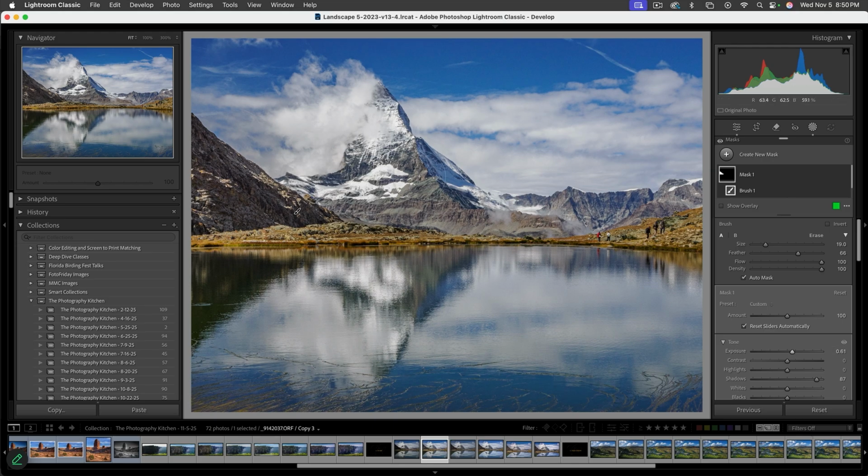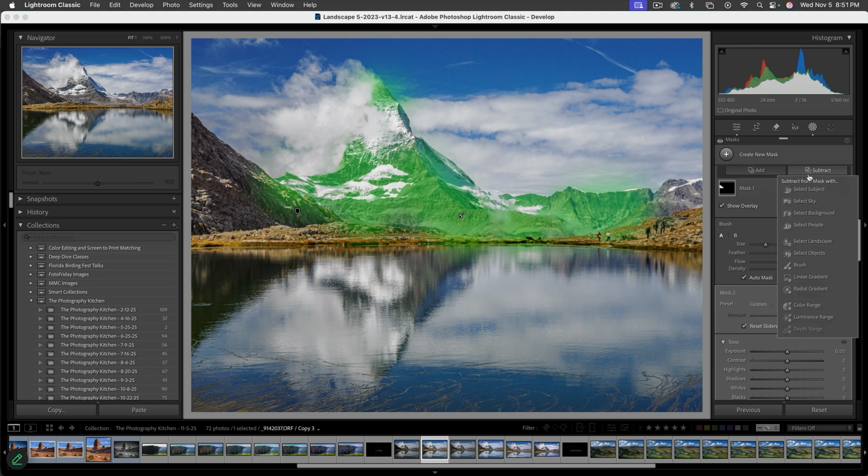Okay, what else? The mountain itself. The Matterhorn's a spectacular piece of rock. So let's select it. Got a little sky there, and actually this is similar rock over here, so let's include it. I got a little sloppy there. So I'm just going to subtract the sky out because that's all I really care about here.